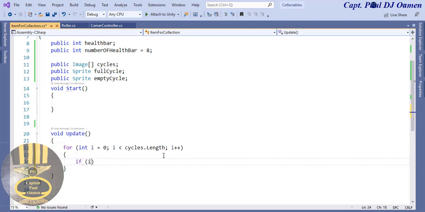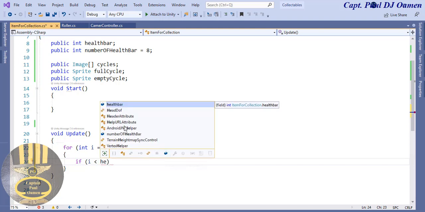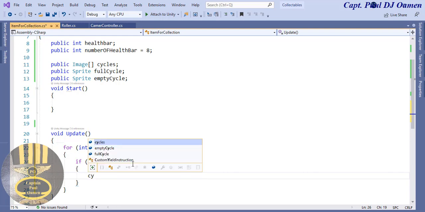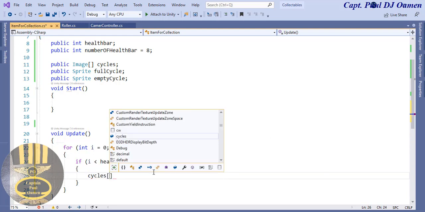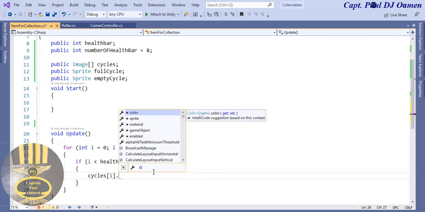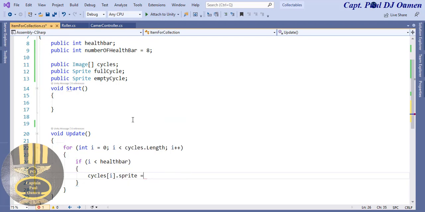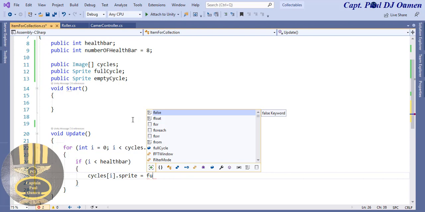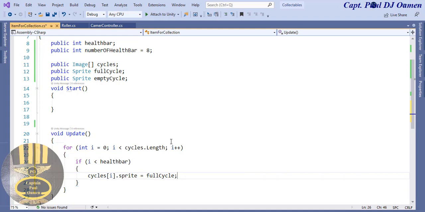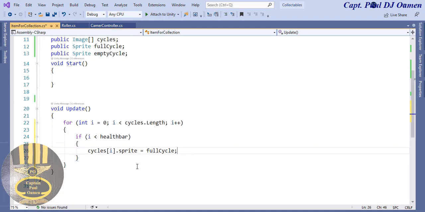If I is less than health bar, okay, then in that case it's going to be circle, enter the array I dot sprite equals fill circle, there, else full circle is going to be empty. So let's grab this. I'll just change that to empty.